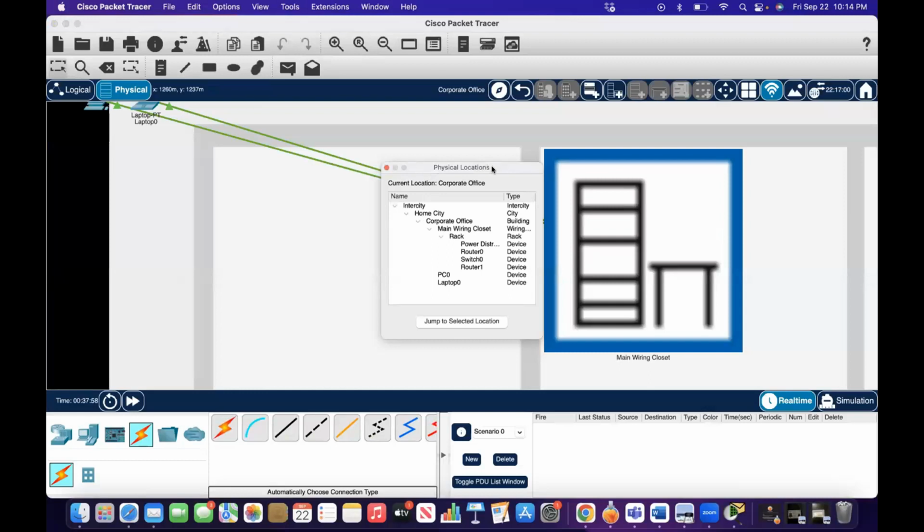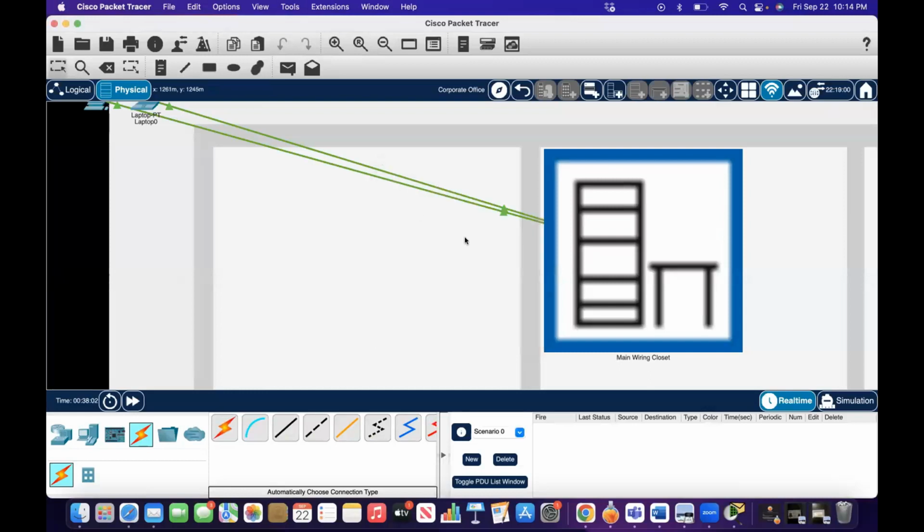So this is showing you basically that you are connecting with your main wiring closet. You are connecting an external device, which is a router, sorry, which is a laptop. This is one of the laptops and one of the PCs, and this is another PC. So this would be showing the physical view as well.